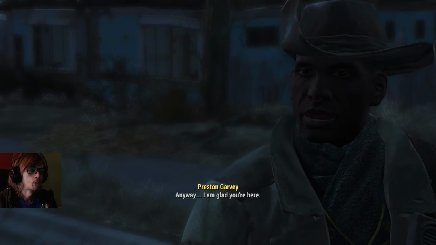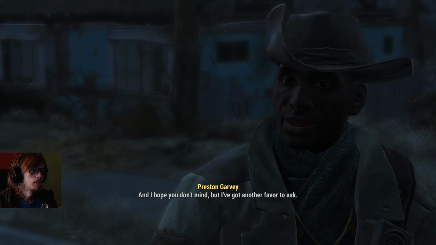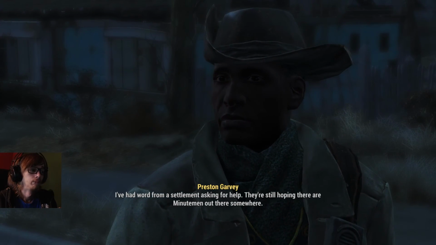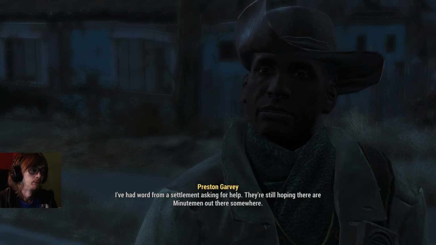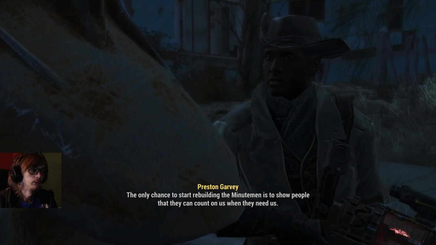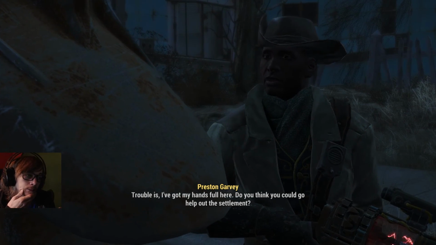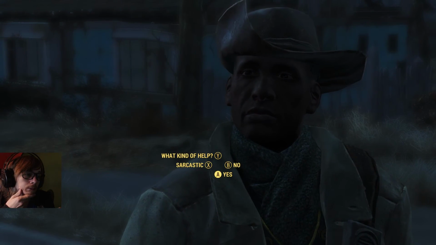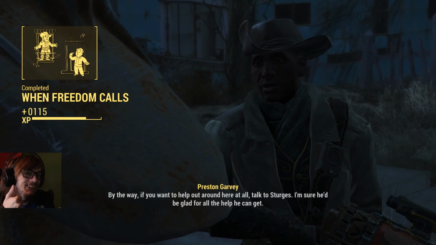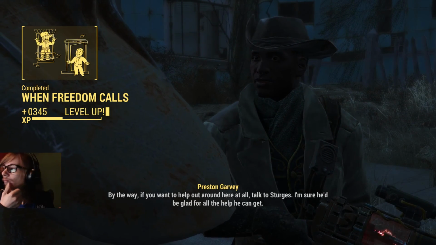Anyway, I am glad you're here. I hope you don't mind, but I've got another favor to ask. I've had word from a settlement asking for help. They're still hoping there are Minutemen out there, somewhere. The only chance to start rebuilding the Minutemen is to show people that they can count on us when they need us. Trouble is, I've got my hands full here. Do you think you could go help out with the settlement? I'd be glad to help. That's fantastic. The Minutemen could use more people like you. By the way, if you want to help out around here at all, talk to Sturgis. I'm sure he'd be glad for all the help he can get.